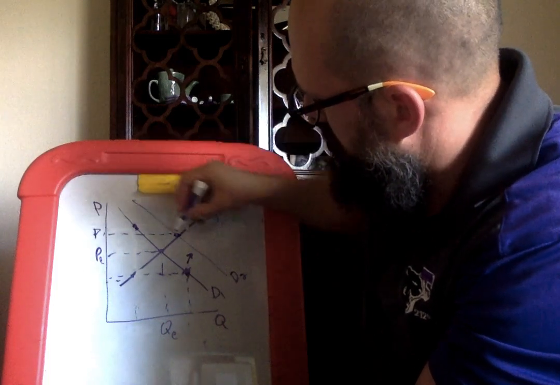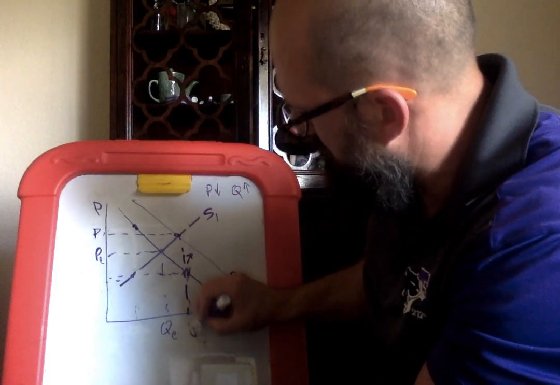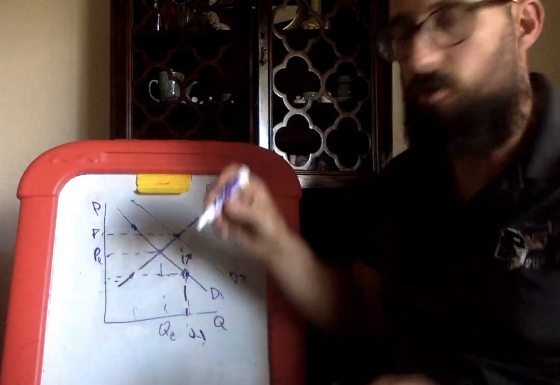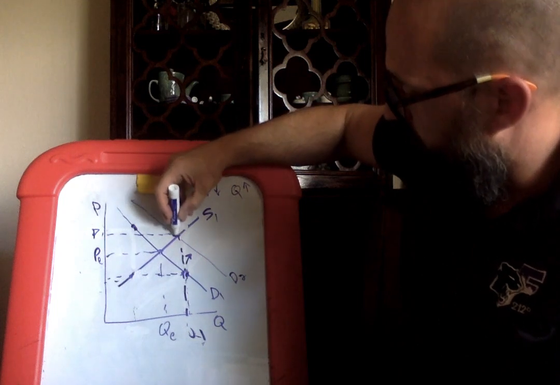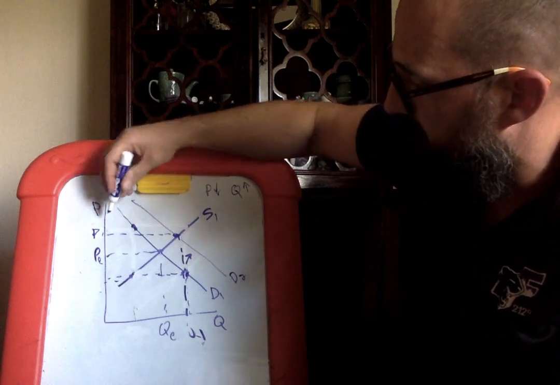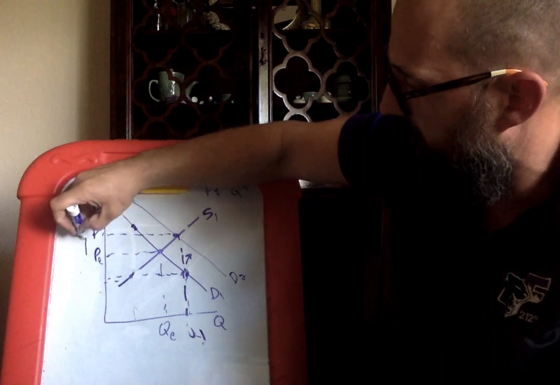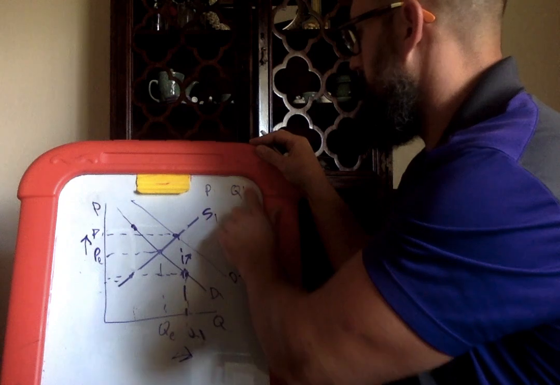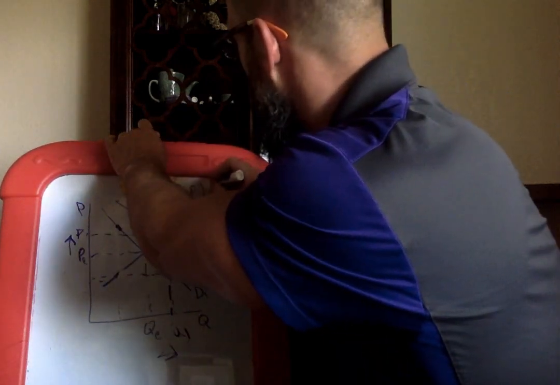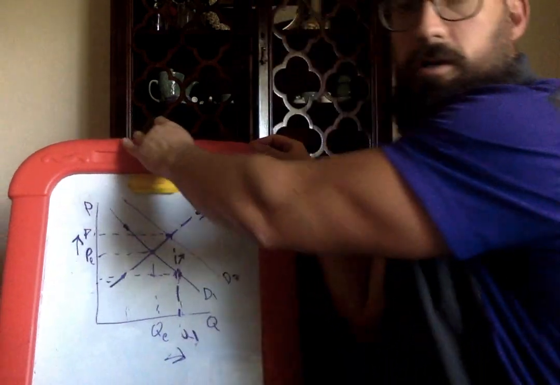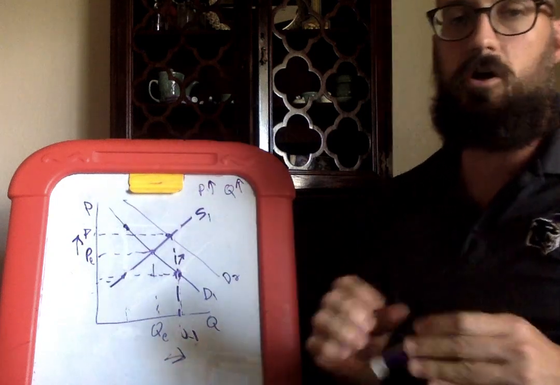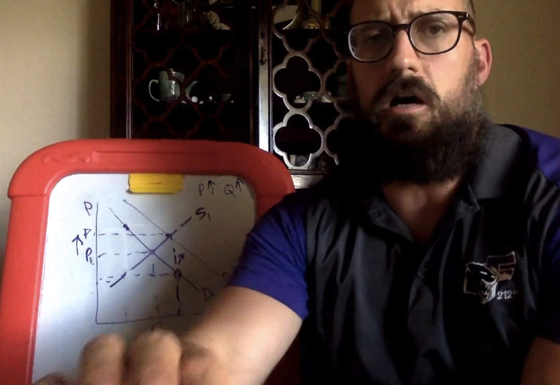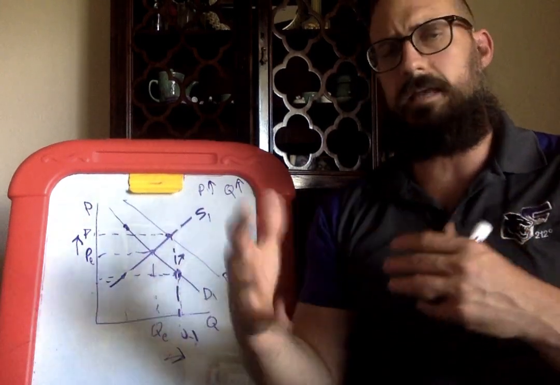Well, our new equilibrium point is right here, okay? So we can see that our new equilibrium point is right here. So what's happened to price? Price has increased, and quantity has increased. So if you increase demand of a product, what's going to happen to price? That'll increase, and what's going to happen to quantity? That will increase as well, okay? So that's looking at an increase of demand and an increase of supply.